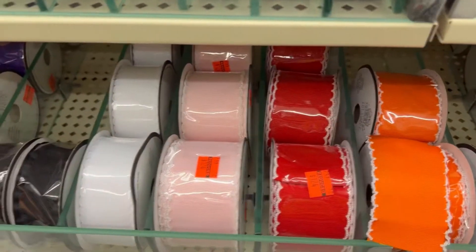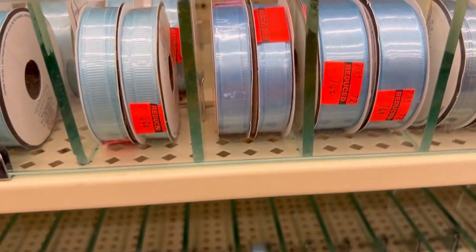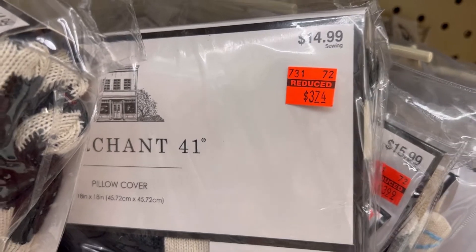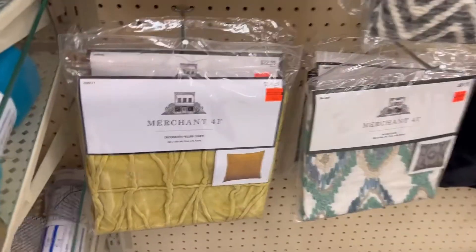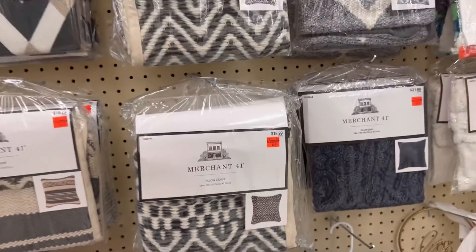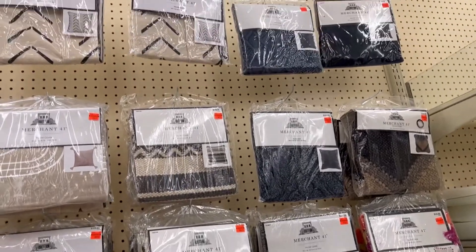This is super quick because I was in a bit of a hurry — I went on my lunch break from work, so I was trying to zoom through really quick. Now these pillow covers, there were a few here and I started to pull them out, but as I walked around the corner I noticed they had a whole wall of these over at the end clearance section. So I got a video of them here — they had a lot of them to choose from.